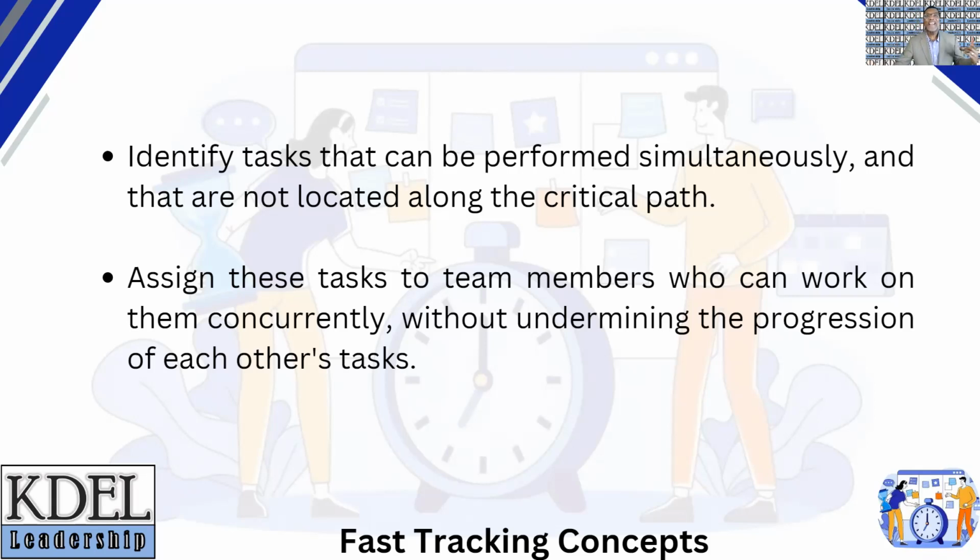Once this is done, you want to assign these tasks to team members who can work the prescribed number of hours on them without undermining the progression of other concurrent tasks. There might be cases where a critical task might be on the list of tasks to be executed concurrently. We should ensure, in this case, that the speed of performance, and now we're talking about schedule, time, the cost of performance, which is the cost of budget, and the expected outcome, which is often quality and scope, are not impaired due to lower productivity caused by shared resource personnel.